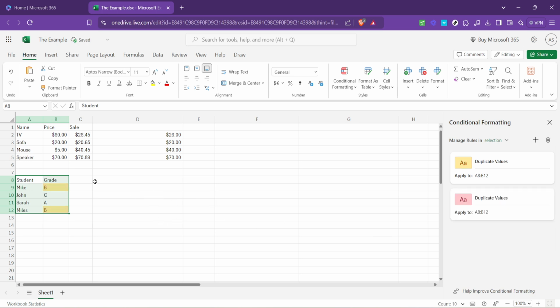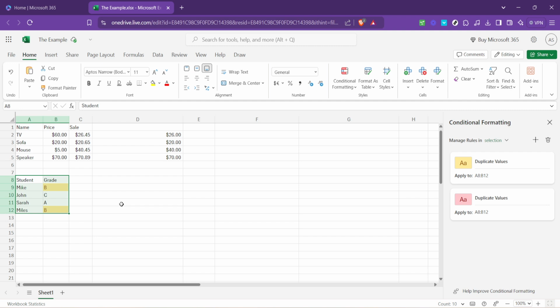Once you've made your selection, all that's left to do is click Done. Immediately, Excel will process your command and apply the chosen formatting to any duplicate values within your selected data range. Just like that, duplicates in your document will be easy to spot thanks to the formatting you applied.